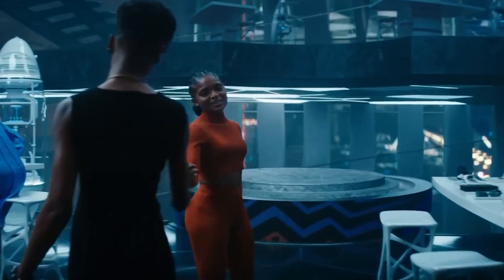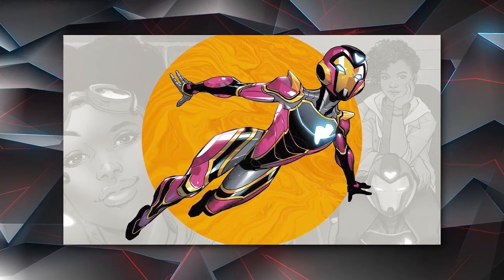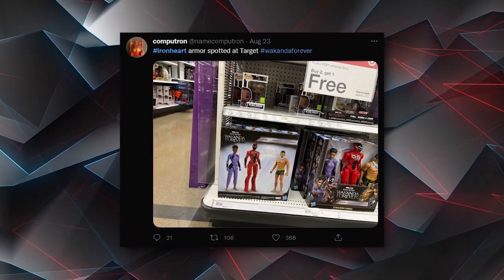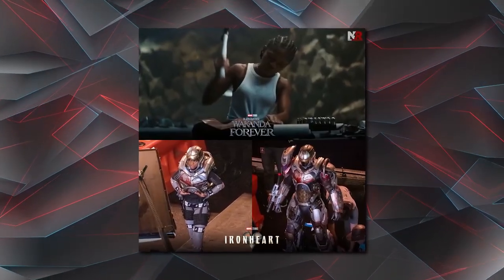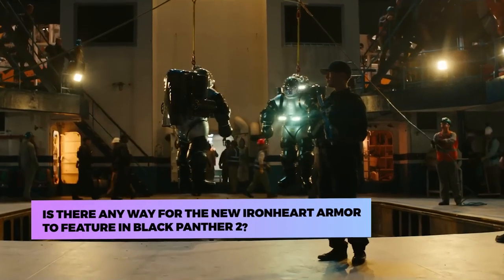Though not directly, Marvel has been teasing Ironheart's potential looks, first through a Funko Pop image, not that it gave much to go on, and now we have a new toy set. Some Twitter user has shared Marvel Studios' first look at the upgraded Ironheart armor from Wakanda Forever and a new Hasbro Titan Hero Series toy set. Someone spotted the set at Target, giving some insight into a new Ironheart design that may give fans some nostalgic shocks.